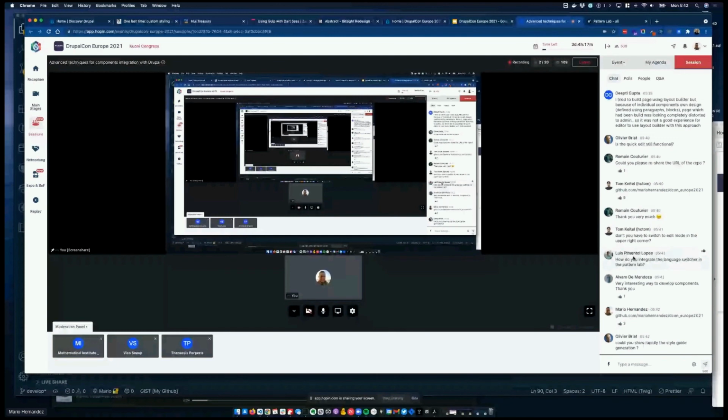You can integrate the language switcher in Pattern Lab. So I will have to see what Drupal requires for that, to see if we can add placeholders in Pattern Lab for that. But let me stop sharing. I will have to see what Drupal requires for the language switcher and Pattern Lab in Drupal to see how we can make that available in Pattern Lab. But I'm pretty sure that it can be done.